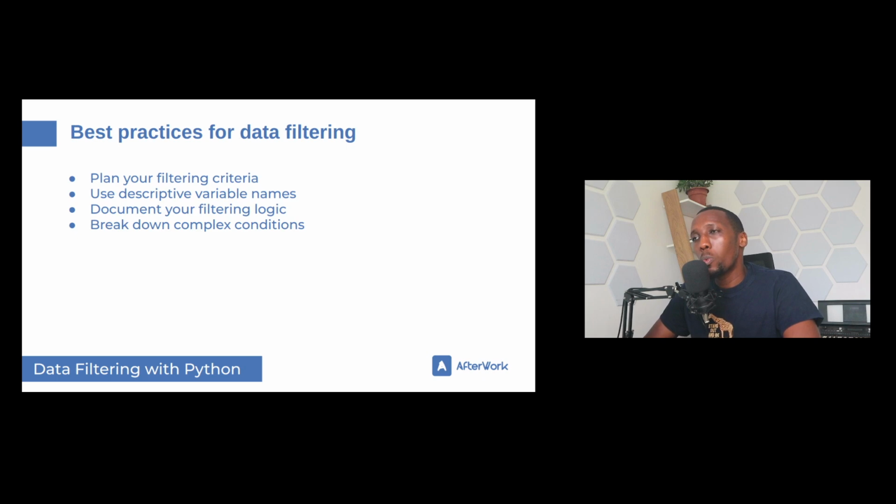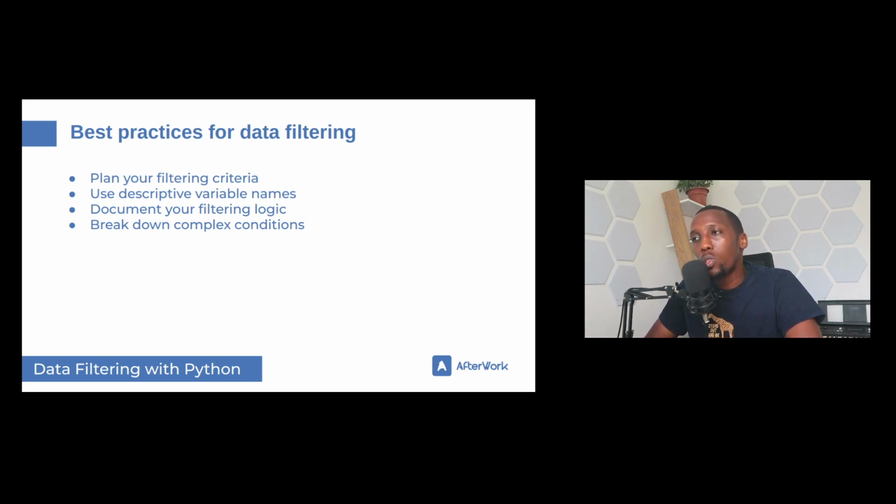Best practices. When it comes to working on data filtering challenges, it's important to plan your filtering criteria first to just have a good understanding of exactly what you're going to be selecting. It's also important to use descriptive variable names so that you have a good idea of the data that you're collecting, and so that you have some consistency within your work.